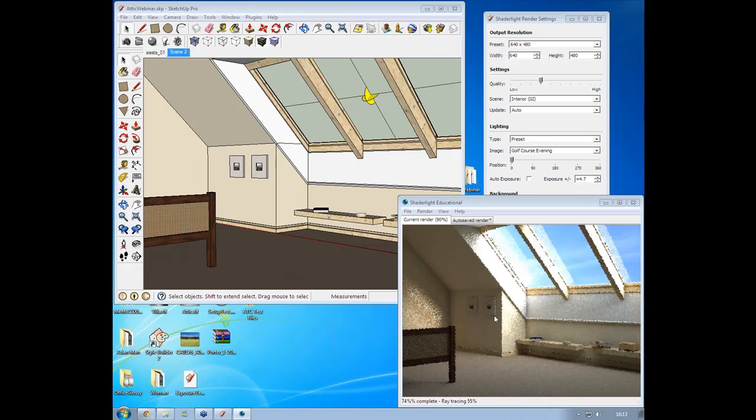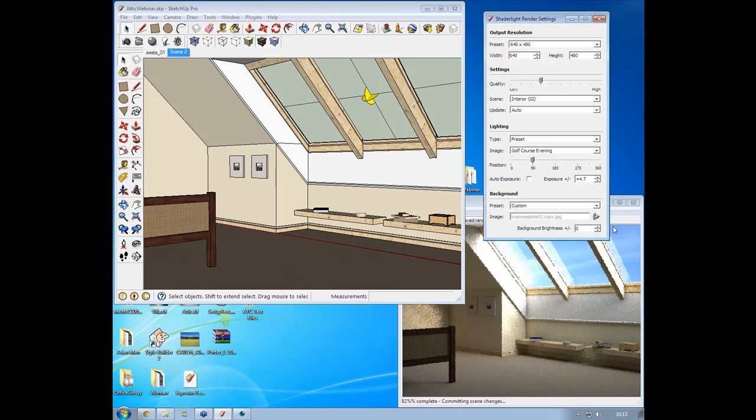It was the ability to have light shining directly through portals. And because of that, I want to take advantage of it. So what I could do is try and move the golf course environment around, try and rotate it around so that I can get my light in the right place. Because at the moment we can see the sunlight shining in this way and ending up on that wall. So I'm going to rotate my environment around a little bit and see if I can get it in the right place. So I'm using the position slider here to rotate it around.